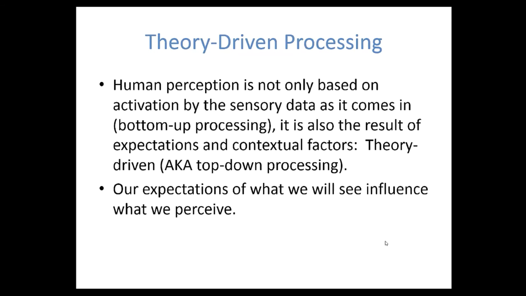We're now going to look at the ways that a person's experiences and expectations influence perceptions of objects. In other words, we're going to examine the contribution of theory-driven processing. This is the same, remember, as top-down processing, which is the term used in the textbook by Revlin. So theory-driven and top-down are the same. Think of top-down as referring to your head, your brain, so sort of your expectations in that sense, which is the same as theory-driven processing.